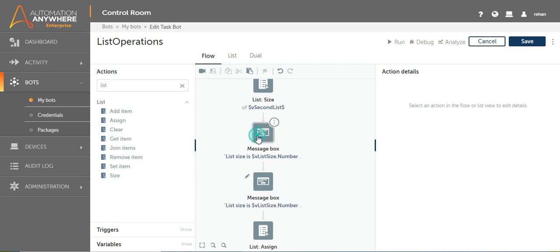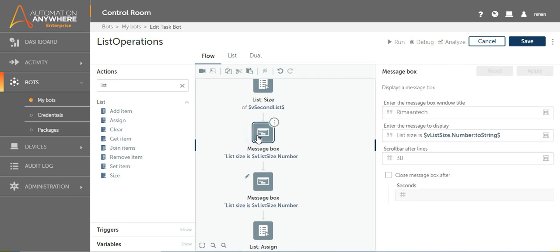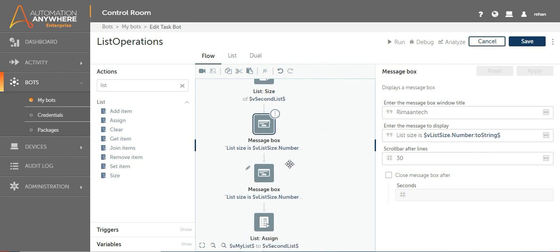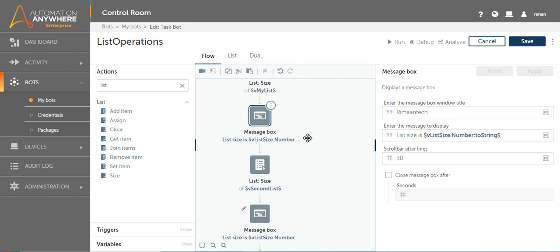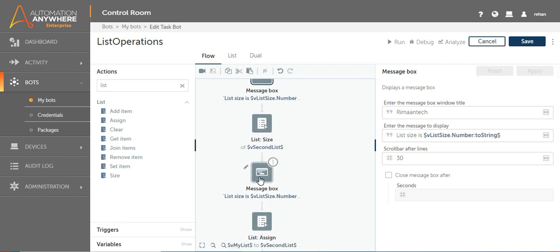So in the message box, okay, we are showing the list here. In the second it will show you the size, but we have to take it further, otherwise it is fine. So now we have assigned this.